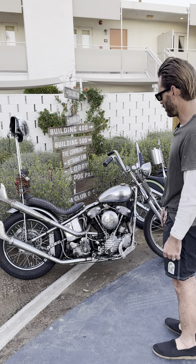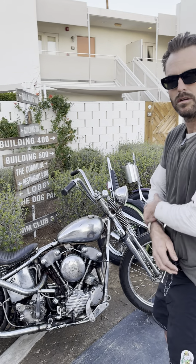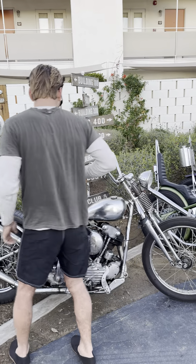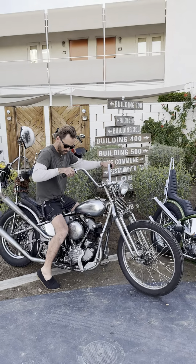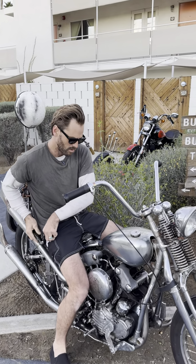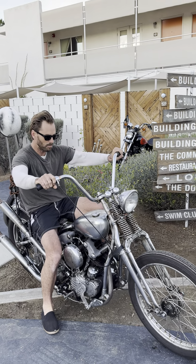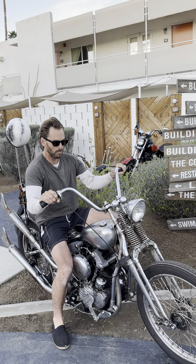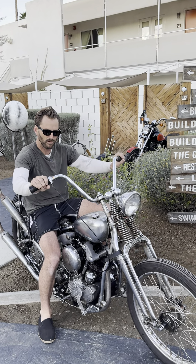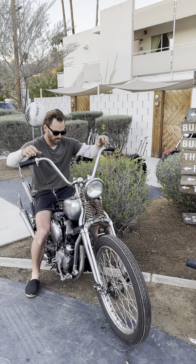Every bike, I just want it to be like this. Put a chain on it — might have to lock it up here, you never know who's going to tamper with it. Jockey shift, short shorts, got my flashlight, vent inspections. Run the bars so you can kick them like that. When you roll in, you push them real forward, but when you're riding and you want comfy, you just lean them back. No names, but a friend said you run your bars a little loose, so if you ever hit something, the bars push down and you go over.